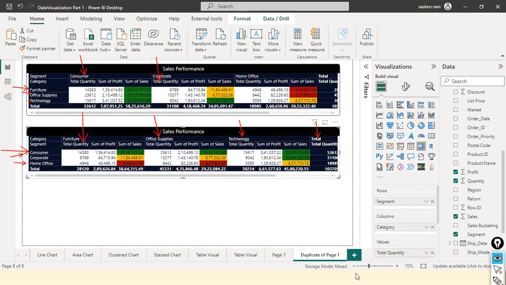So without any heavy lifting, we can do pivoting and unpivoting. Pivoting is converting rows to columns, which we did. If you want to do unpivoting, you just swap the columns. Just by swapping the values in these two areas, rows and columns, you can do pivoting and unpivoting in a much simpler way. Okay, I'm going to duplicate the same thing. I just move this somewhere and copy the same thing.